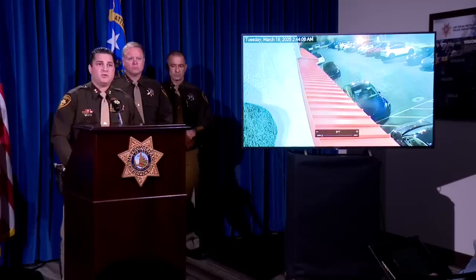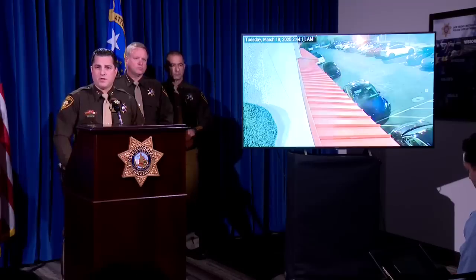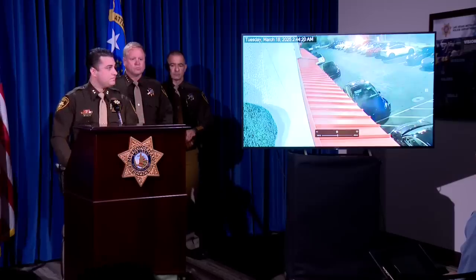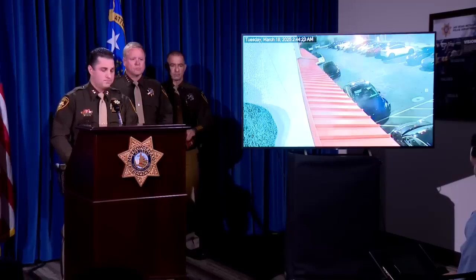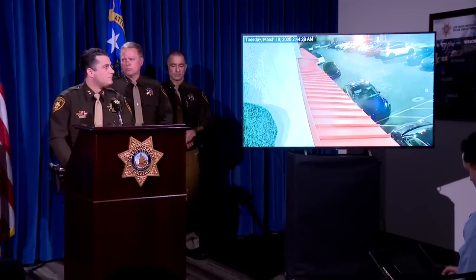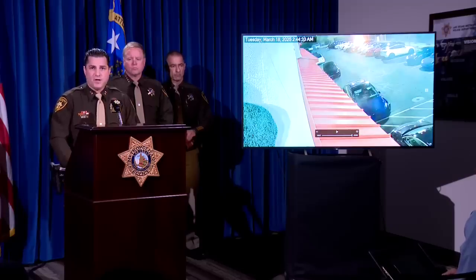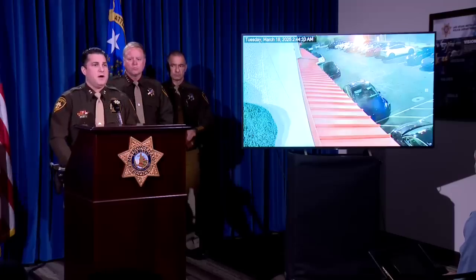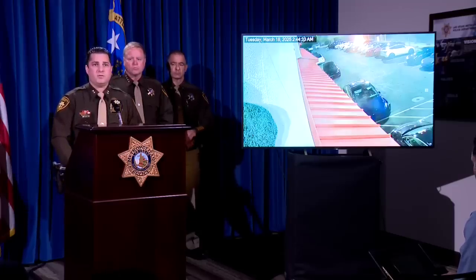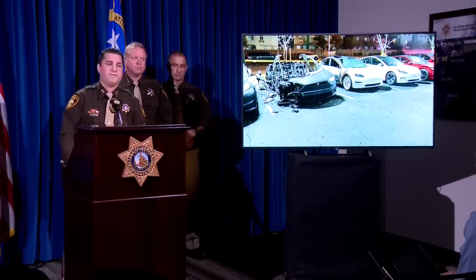The suspect then continues on to a second vehicle, and you can see here he's on to the second target. He'll do very similar behavior where he shoots into the vehicle, he goes into the backpack, retrieves an item, and ultimately you'll notice here that he ends up getting the second vehicle on fire as well. From there, he then proceeds to his third vehicle, repeats the same type of activity. One of the incendiary devices he was not able to ignite, which is one of the devices that we were able to recover. But ultimately, 5 vehicles were damaged, to include 3 of which were fully destroyed.